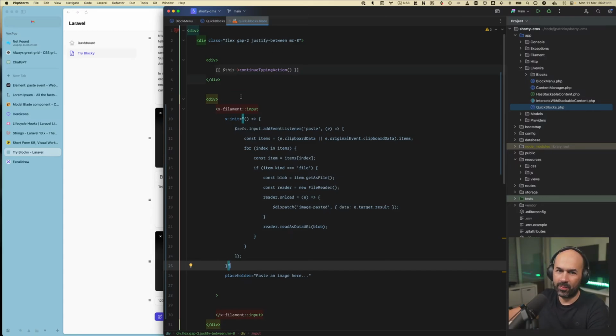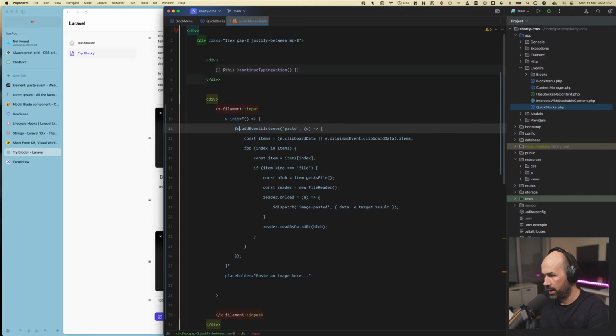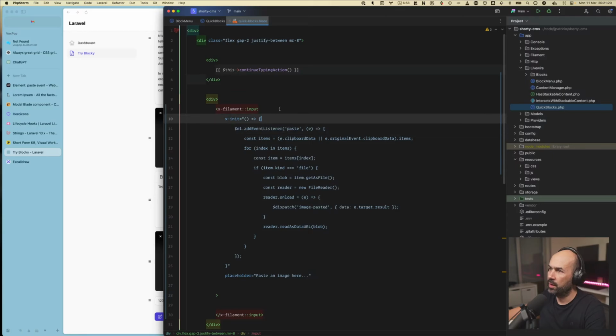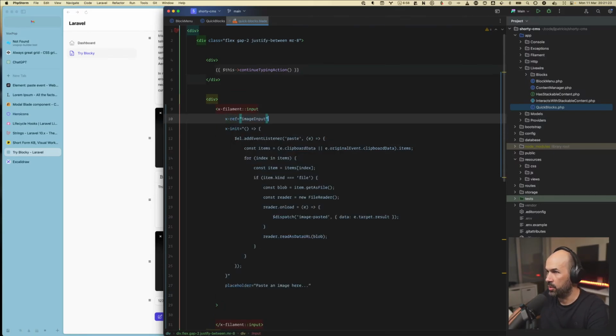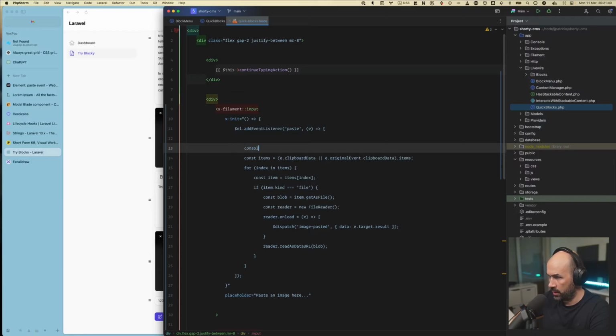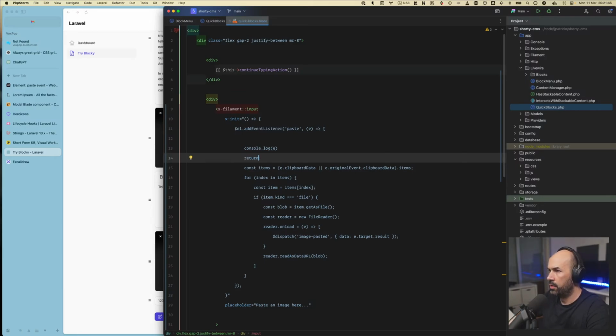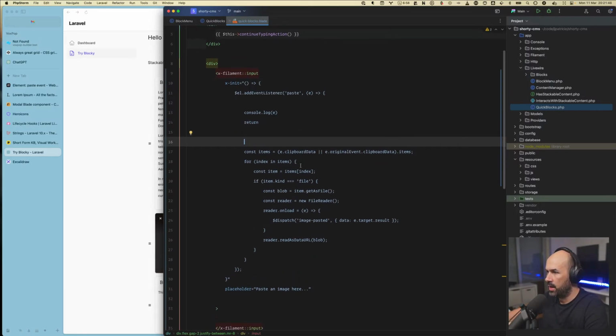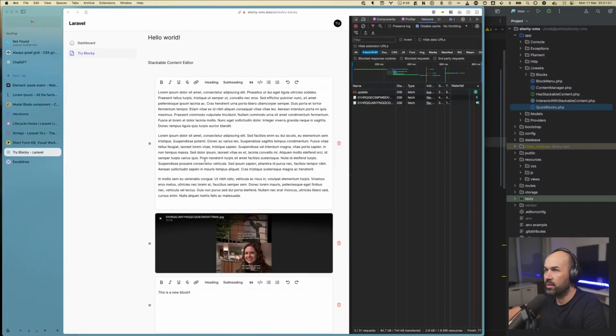Okay. So it's not refs input, it's $el. So it will be on, unless I would do x-ref image input, and that can be as well. Okay, but I guess this is it. element.addEventListener paste, e. Yeah, I'm just going to console log e and return and see what happens. I don't trust Copilot blindly, so let's see what happens.